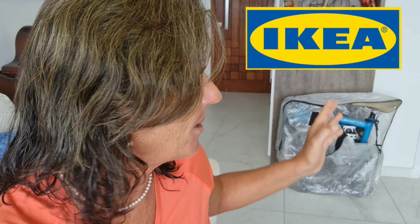that's an IKEA bag. The IKEA bag is one of the things that if you have a Brompton, buy an IKEA bag. Why? It's perfect to travel with. If you want to carry it on the train, or on the airplane, IKEA bags are fabulous. But they're not breathable. So if you store your Brompton, even if it's clean, even if it's dry, in a non-breathable, strange word, breathable cover, this is what's going to happen.